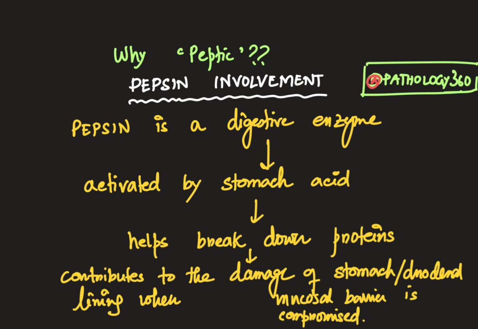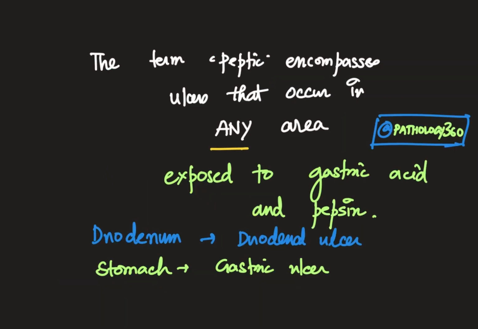So any kind of ulcer which is caused by the contribution of pepsin plus acid, you can think of peptic ulcer disease as an acid plus pepsin enzyme damage syndrome. And whenever acid and pepsin go unchecked, ulcers can form. And these ulcers are called peptic ulcer disease. The term peptic ulcer disease is not specific for any organ actually. It means an ulcer that can occur in any area due to this gastric acid and pepsin damage.